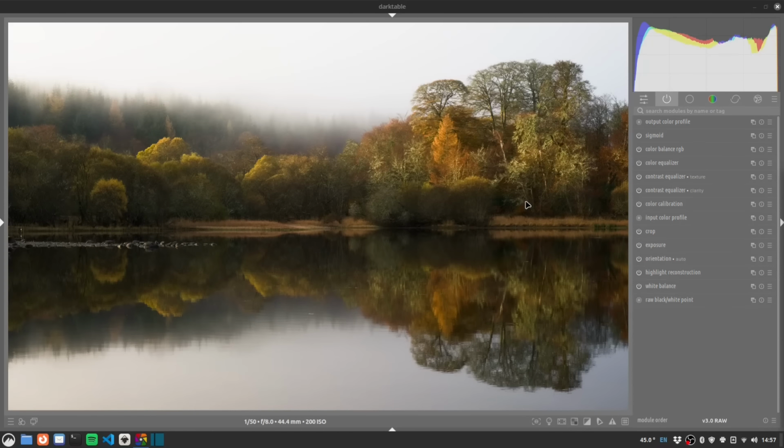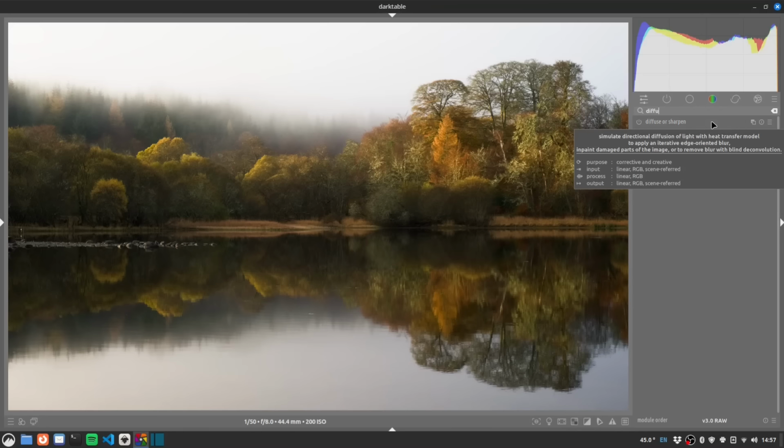Okay, it's about this point in Lightroom that you'll be looking at sharpening. You'll be on the Detail tab. Again, there's a few ways you can do that in Darktable. There's a high pass filter, but there's again a more powerful module for this kind of thing called Diffuse and Sharpen. It can do both. It can diffuse the image, so blur it in other words, for haze effects, or you can use it for sharpening.